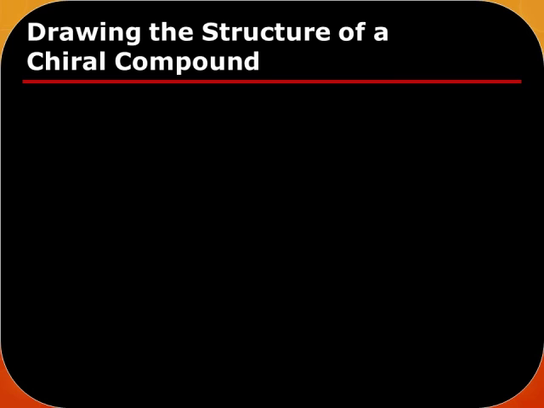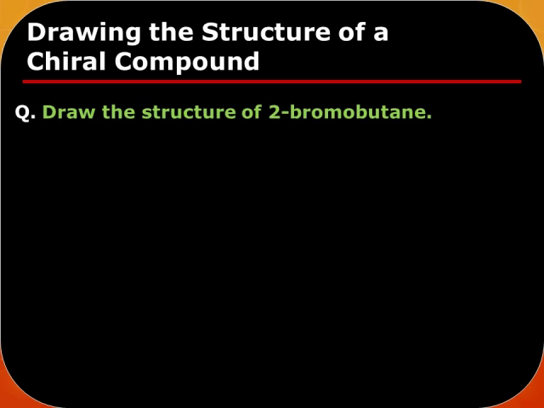Let's practice drawing the structure of a chiral compound by memorizing the steps we have followed. Right? Here I have taken an example of a compound, that is 2-bromobutane. Right. The first step is you have to identify the chiral carbon in this compound. That means, what is a chiral carbon? Yes, a carbon center that has the 4 different groups attached to it. Understand? So in this, you have to identify the chiral carbon.